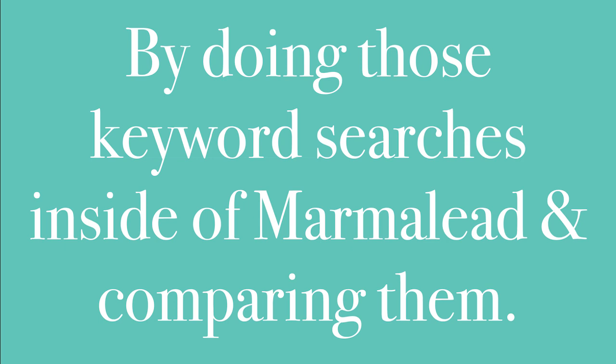If you're comparing keywords around Harry Potter and slime to keywords around rustic wall sconces, you might have the very best keywords for rustic wall sconces, but they're not going to perform as well as keywords for Harry Potter slime. The keywords for rustic wall sconces are going to be better for rustic wall sconces than if you called your rustic wall sconce Harry Potter slime — that's not going to go over well. It's more art than science. When we say 'better keywords,' we're talking strictly in terms of searches and engagement.